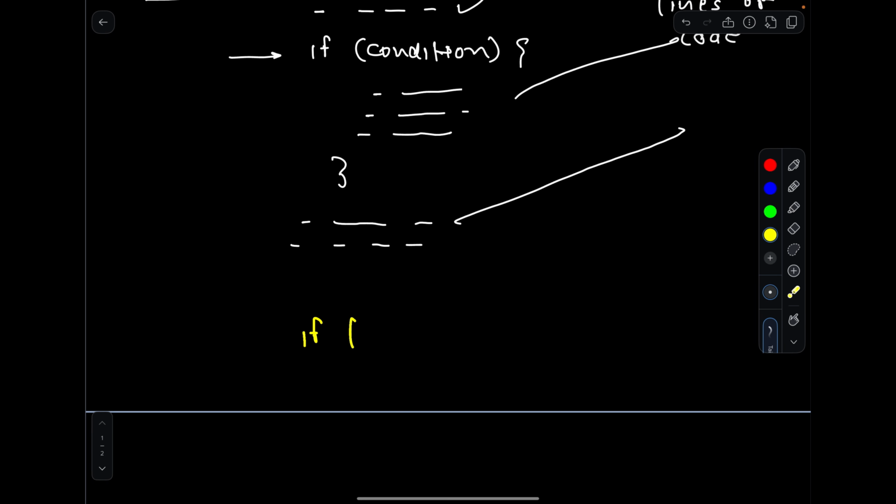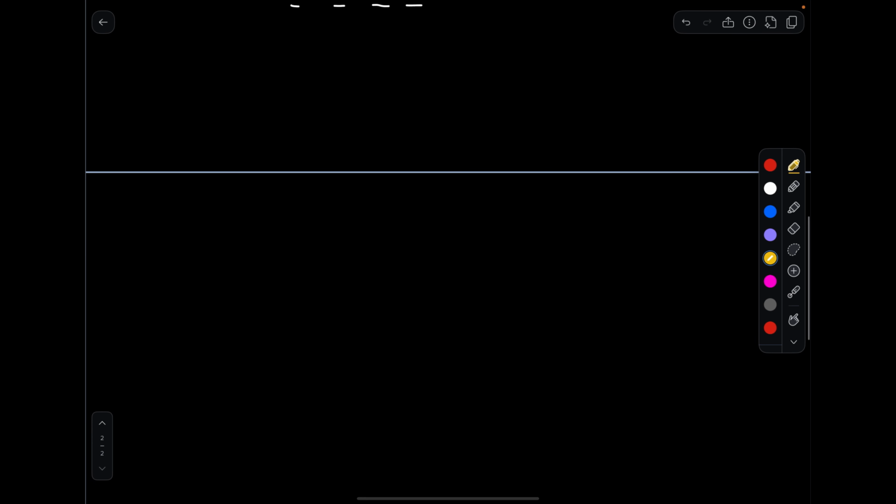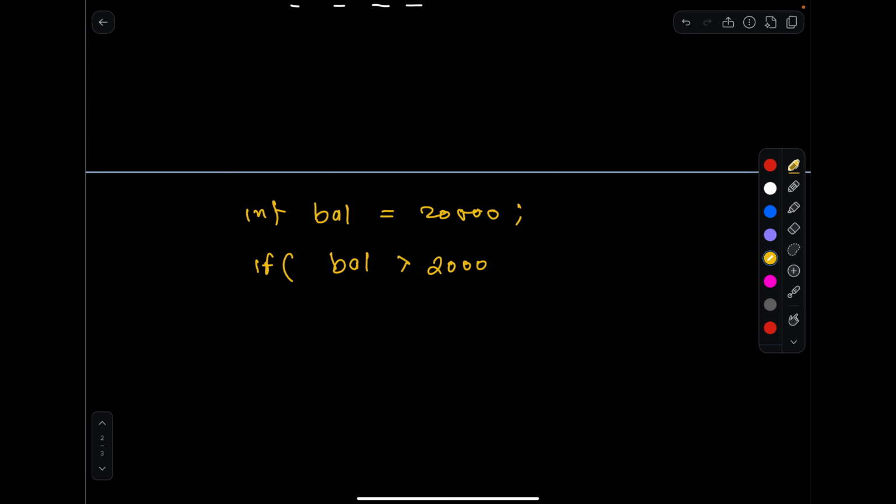Let me write a piece of code: int balance equals 20,000, and I'm saying if balance is less than 20,000, then print the minimum balance is required.